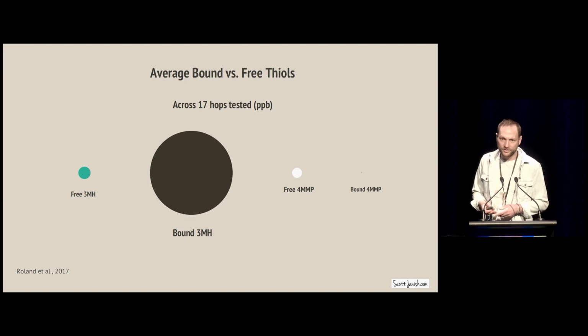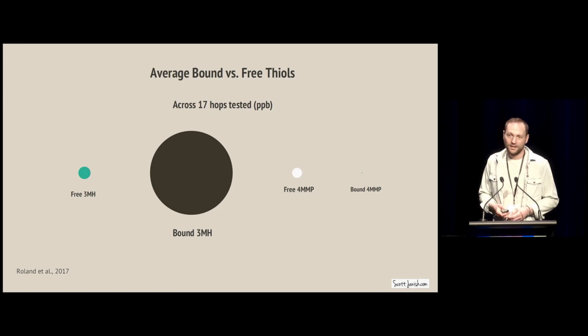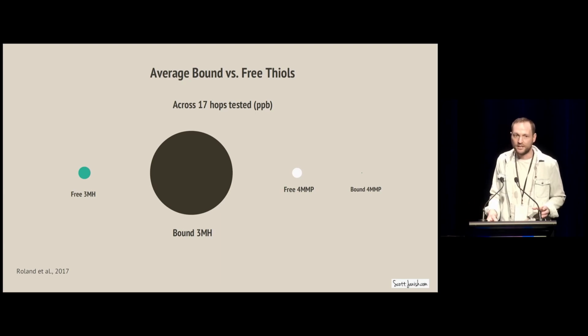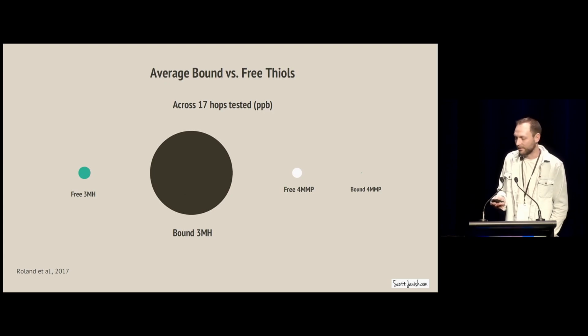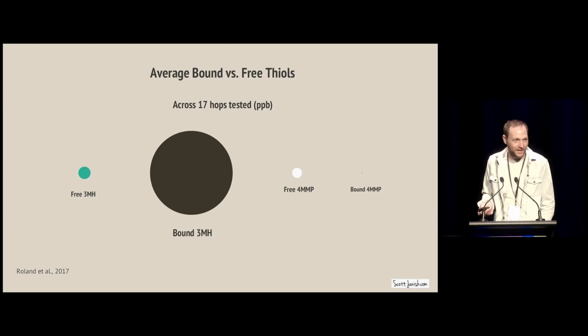But just quickly on thiols, I know there's going to be a lot of talk on thiols, so I can skip that for the most part today. This is just an image I like to show. It shows how much bound potential there is in these hops, particularly when it comes to thiol precursors, and more particularly bound 3MH. You can see in the middle, a free thiol will get into your beer a little easier, and a bound one has to have the right enzyme to free it. So you can see how much more potential there is in the bound. That's not so much the same with 4MMP, obviously, but that's an example of the potential of bound thiols in hops. I think Laura will probably take care of the rest of that, so I'll skip the thiol talk today.